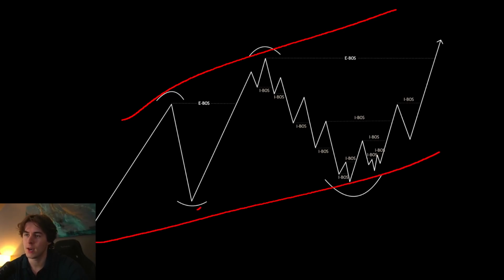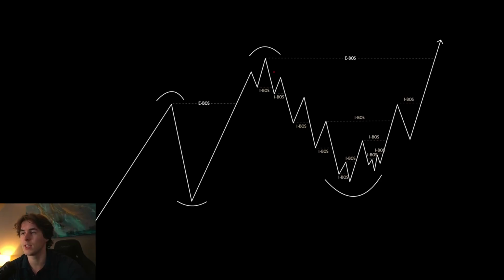And so we have internal structure within this external structure. So we have internal push bullish, we have an internal push bearish. And so everything in between the external highs and lows, this is all internal highs and lows. So you can have external break of structure here, and then you have internal break of structure here, where these aren't as significant. Internal break of structure is kind of signifying a lower time frame change in direction.